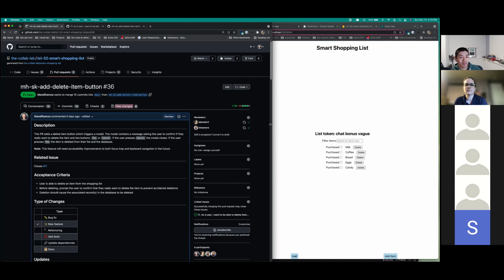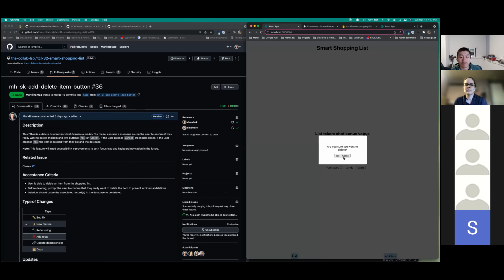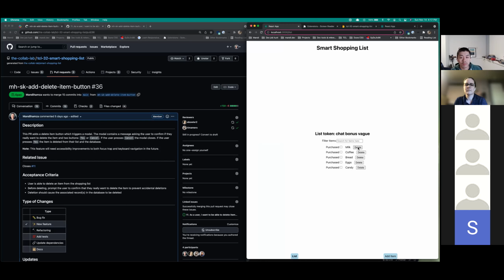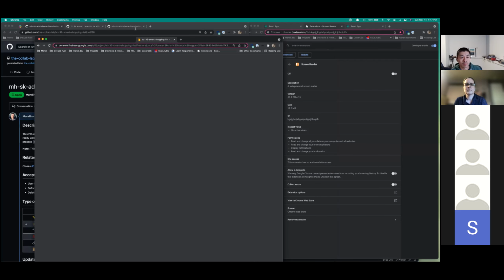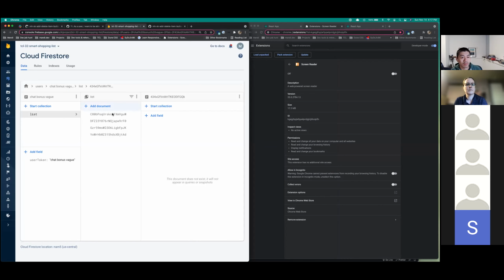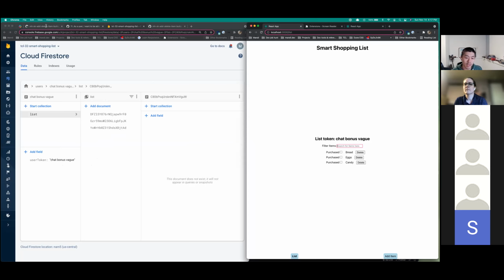So we added a button here to trigger that deletion. And let's see when we open it up. It opens up this modal. So you can cancel and exit out of it, or you can hit yes, and then it deletes. Show that here in the database. So this will be coffee. Delete our coffee, and it disappears. Nice.